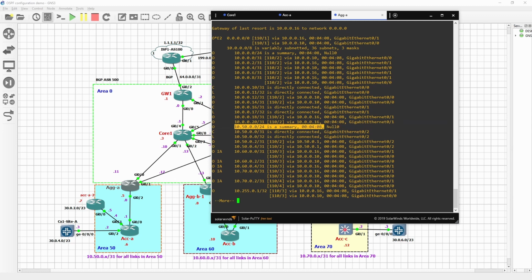It's also a summarized route. Outgoing interface is Null0, a discard route. Null0 means when traffic matches these routes, it will be discarded. So this is really important, right? For preventing loops, this discard route is really important. I suggest you keep it here. Do not remove this discard route.